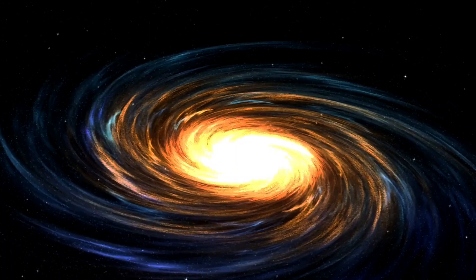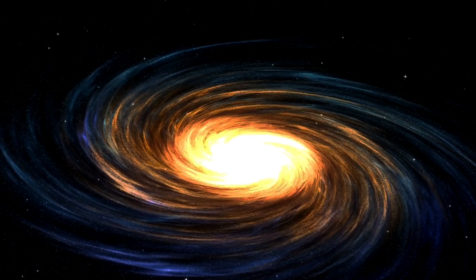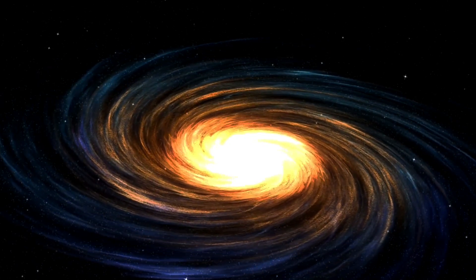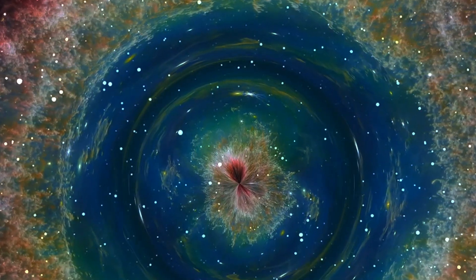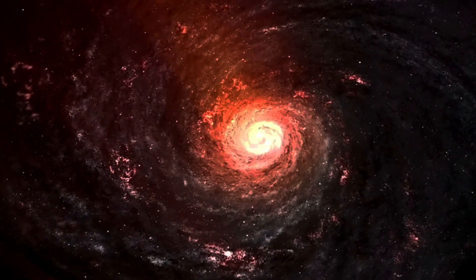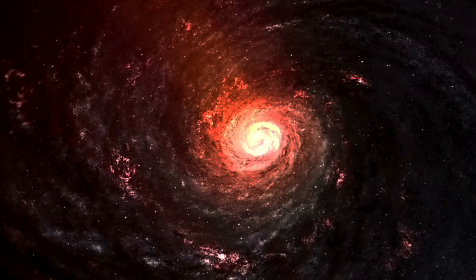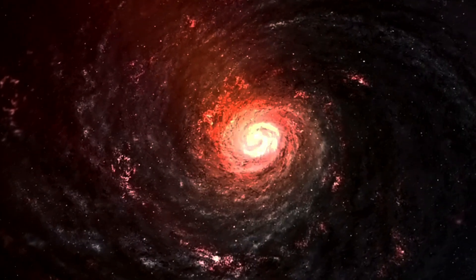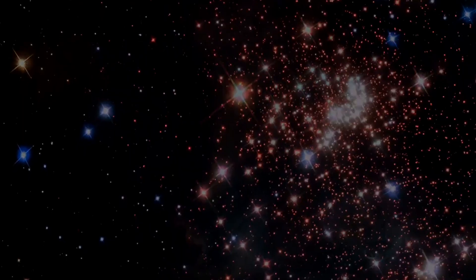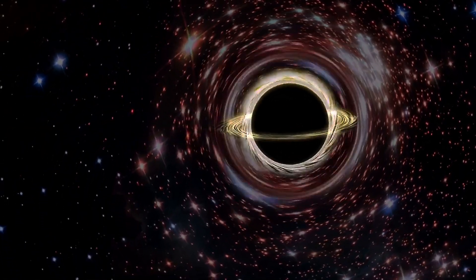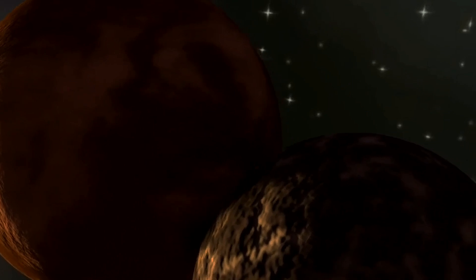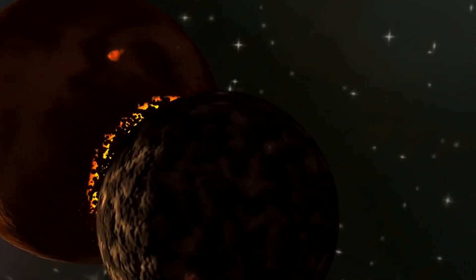Instead, the universe is filled with structure: galaxies, groups of galaxies, rich clusters of galaxies, and vast cosmic voids separating them. When we map it out in sufficient detail, we find a web-like network of structure in our universe, where galaxies form along strands of that network and more richly at the nexus or intersection of those various strands. Matter gets preferentially attracted into these over-dense regions, which causes it to flee the in-between regions, creating vast cosmic voids, with the difference between structure-rich and structure-poor regions growing more severe as time goes on.